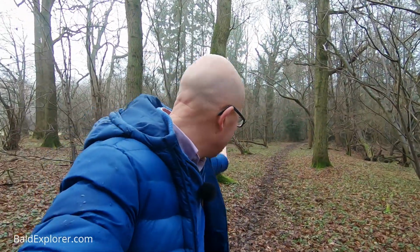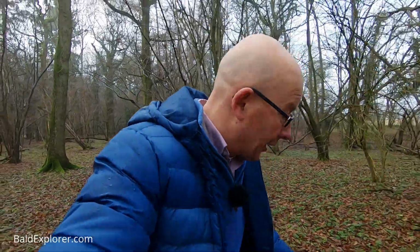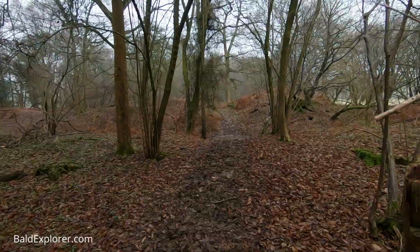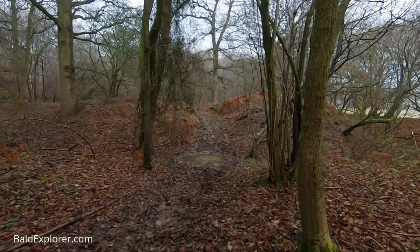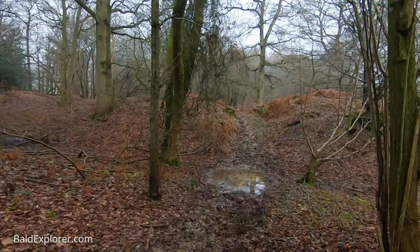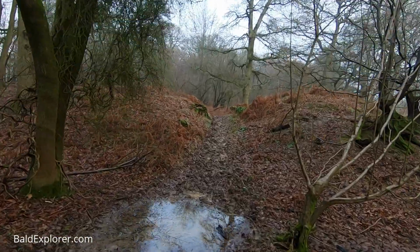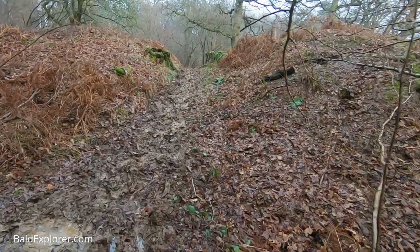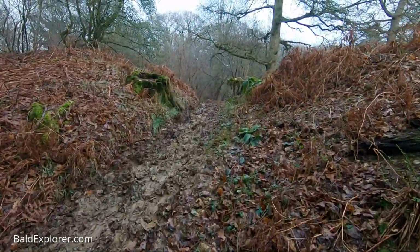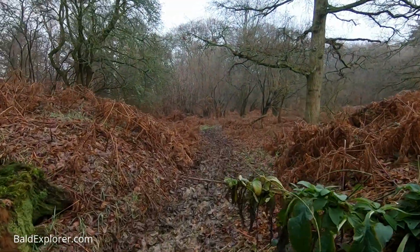Okay, so the path ducked back in. Clearly there's horses and stuff come through here, but I have found it. Here is the moated site, D-shaped, as I said before, with the proper entrance in the east, and it's a little bit muddy and boggy. I'm going to just walk through here and up this other side. This has just been made as an access, but wasn't originally access where this path goes through.